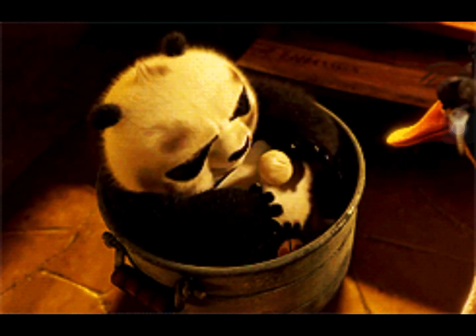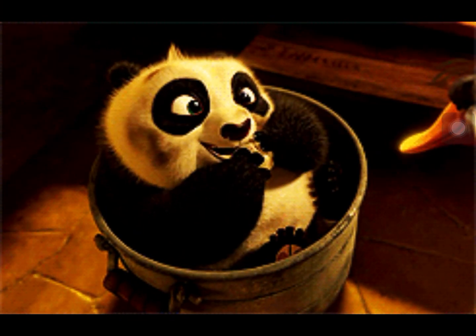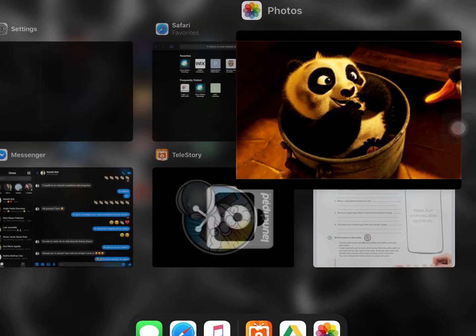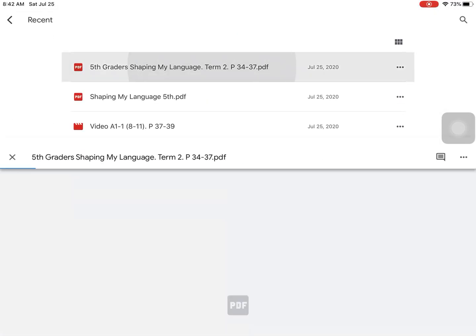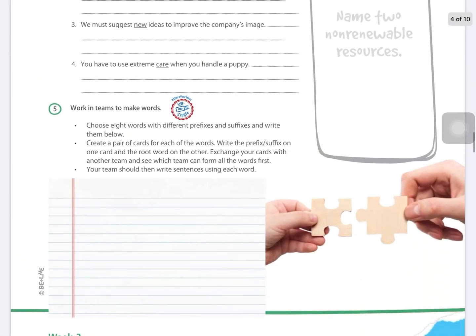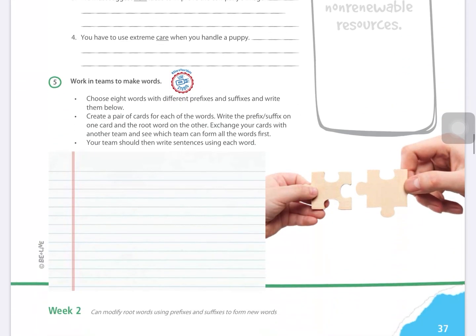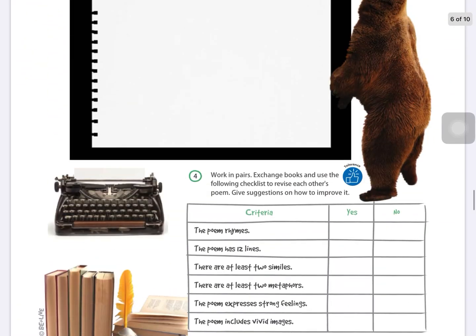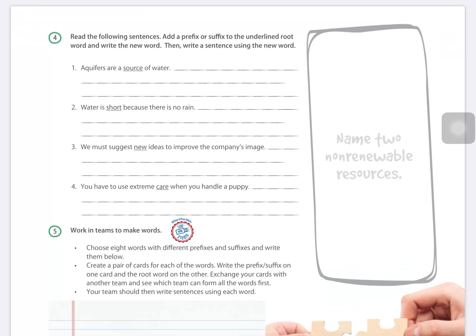I want to introduce the following activities that we are going to work on this week. Remember that we are going to work on our SHPML language in term number 2. The idea for this week is to develop different activities from page 37, because we didn't finish last week, to page 39. No more. That's all. Okay? Remember that all the resources are below the activity on Sistema Uno's platform.